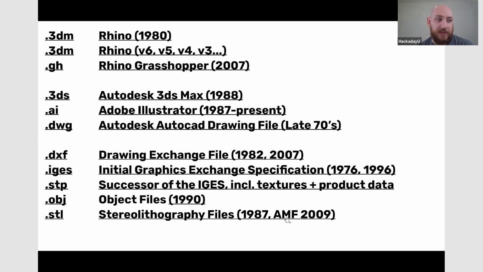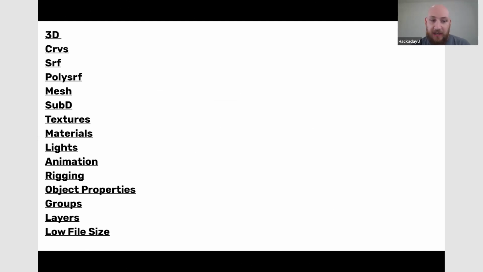But generally with file types, if I'm going between different software, I just like to trial and error, see if it works. Sometimes the geometry doesn't go through on a certain file type, and then just try a different file type, and it probably will work. In the Pepakura example that I'll show you later, I went through a few file types and it didn't work, and then .stl worked. So sometimes it's just whatever works.